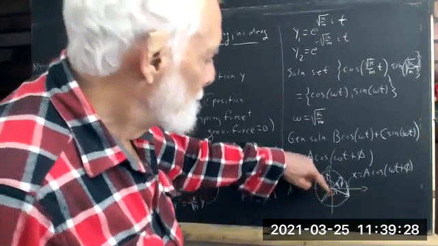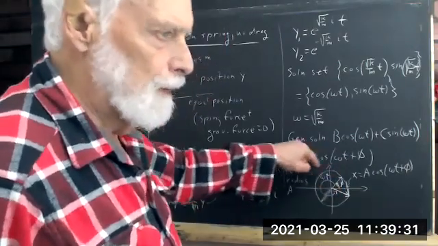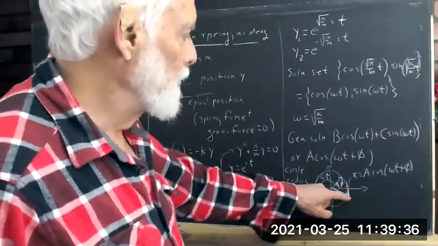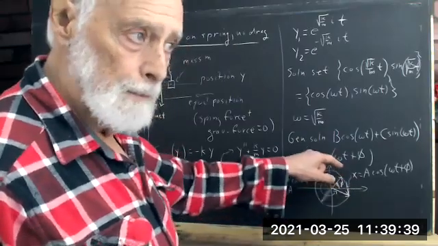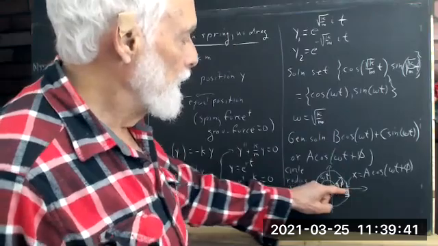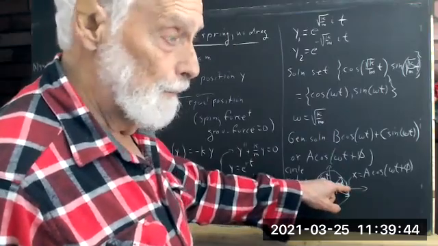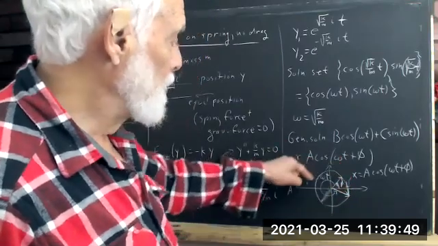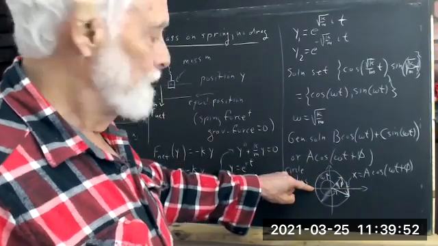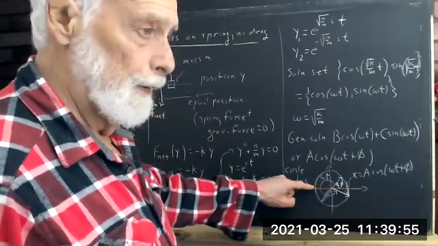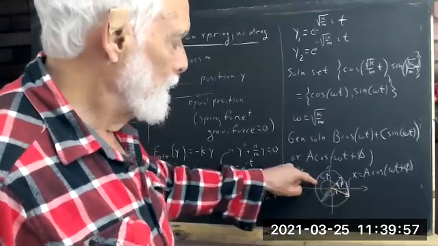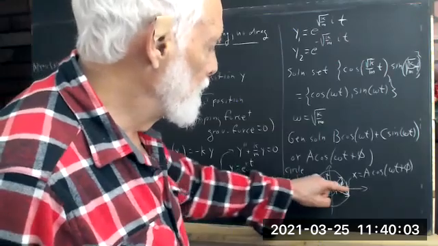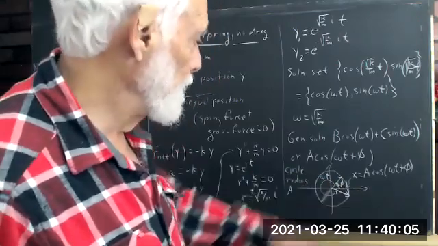As t moves on, omega t keeps increasing. Of course, it keeps wrapping around, and you keep going through the cycle where this vector goes around the circle again and again and again. The x coordinate, when the vector is here, is A. X equals A at this point. By the time the vector gets over here, the x coordinate is negative A. And it goes through all positions between here and here. And then when the vector comes back around here, the x coordinate is again A, and it goes through all x positions between here and there. Okay.